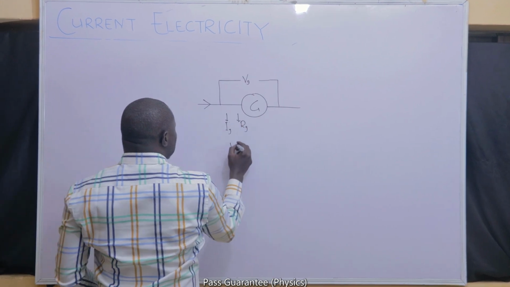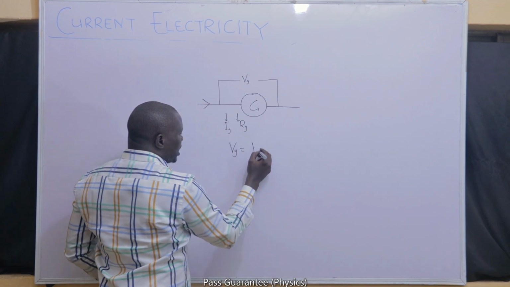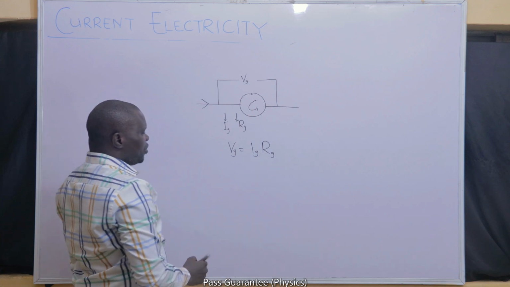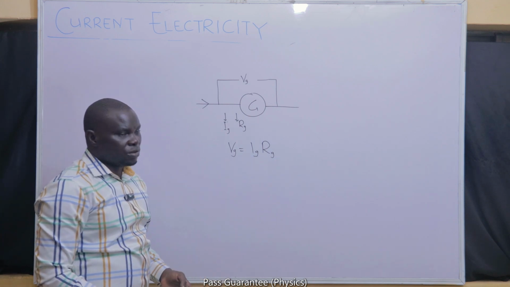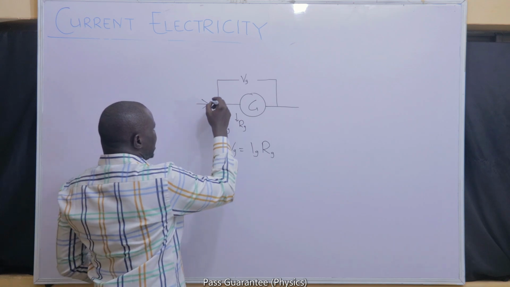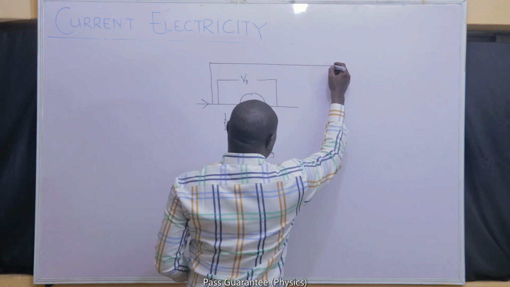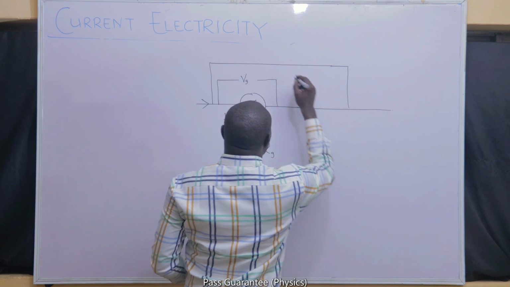The potential difference across the galvanometer must be equal to V equals IR, that's I of the galvanometer multiplied by R of the galvanometer. If we multiply two very low values, we'll get an even lower value. How can we increase the voltage across the galvanometer to be very high in value?